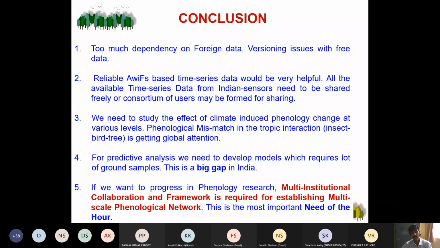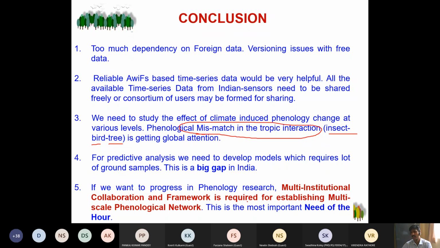And with Indian sensor data, again, you have to be careful regarding atmospheric noise and other noise quality parameters, right? There is another important piece of information: the mismatch in trophic interaction. This is another curious area that people are not addressing. Insect, bird, tree. I am interested in vegetation. I have given the phenology of vegetation for India. Now you take one Survey of India topo sheet, one grid of my work, and go into that. What is the bird kingdom's phenology or the insect kingdom's phenology? Is there a relationship between the vegetation and that? We need to quantify. There is a huge scope for the biologist, botanist, ecologist to do the work. We have to match all the phenological interactions.